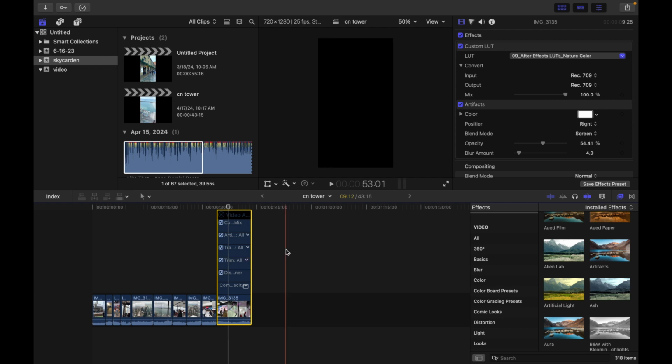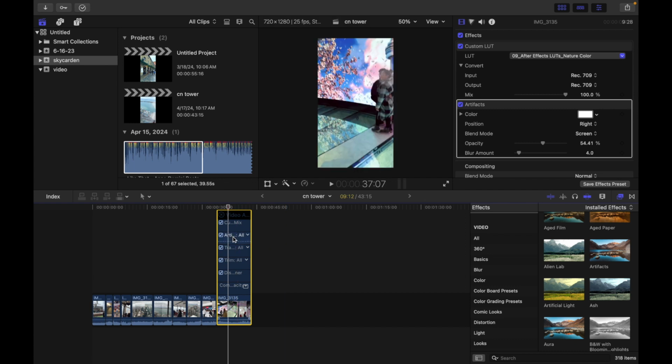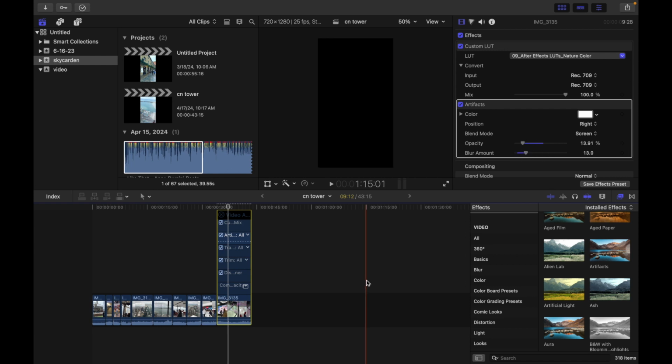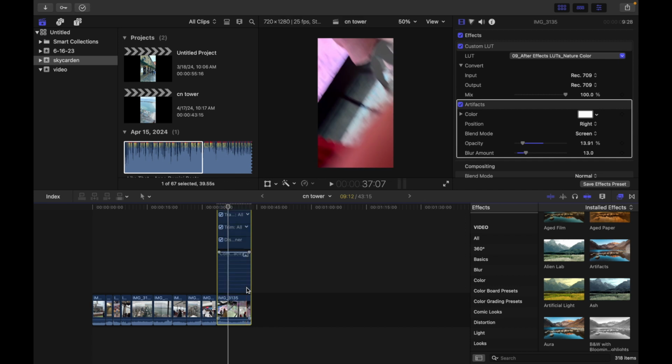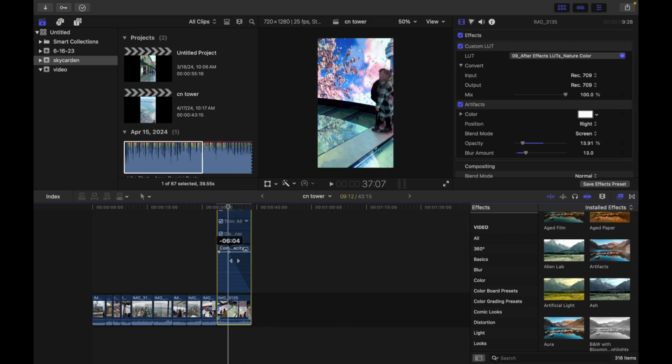Also, the effects that have more than one adjustable parameter also have a pop-up menu for choosing the parameter to show and adjust. So what you have to do is simply click over here, double click, and you will see the pop-up, and you can simply adjust the value based on your requirement. You can do it like that, and also you can click over here and adjust from here as well, based on your requirement.